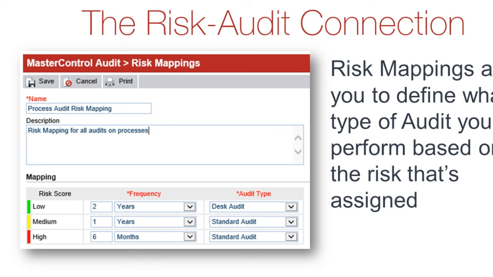It sends out the task, which is really nice, right? Because you don't have to plan it. You don't have to remember, I've got to go to my spreadsheet this month. I'm going to send out 500 emails. Who's going to do this? That's all handled in MasterControl, based on what you configure.